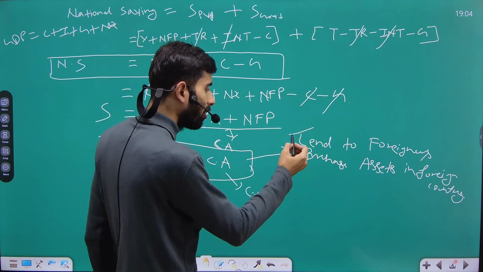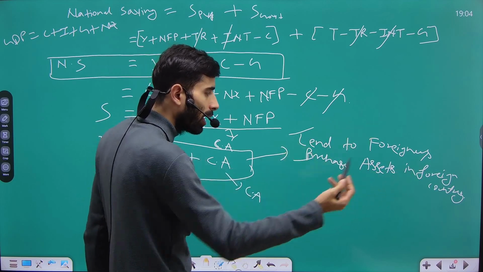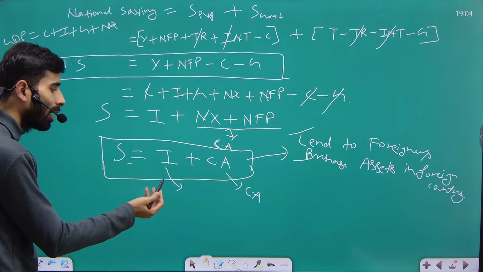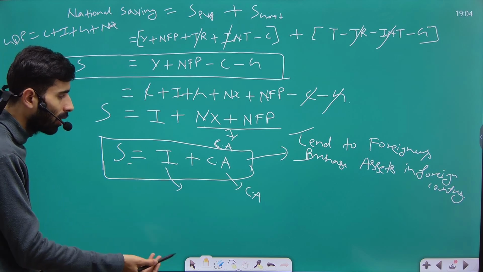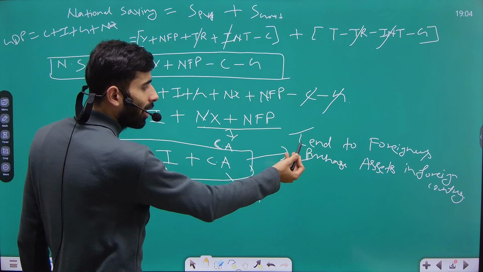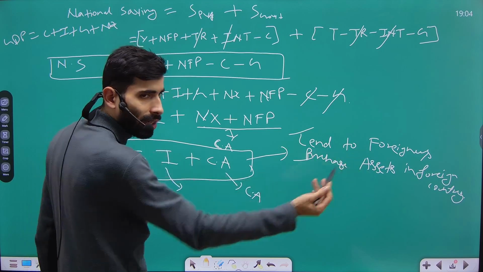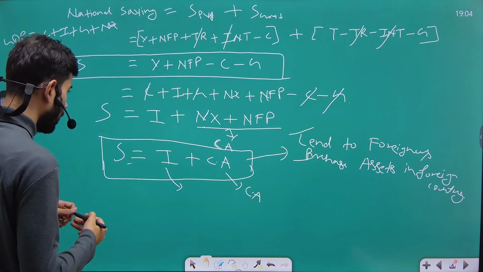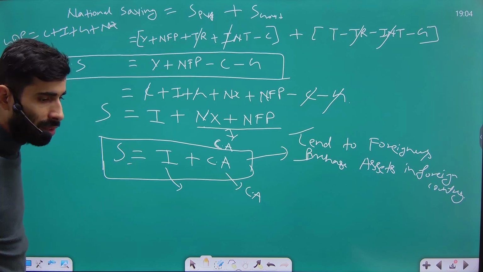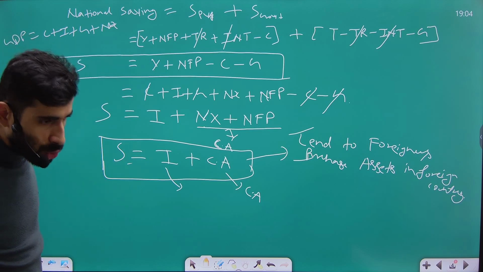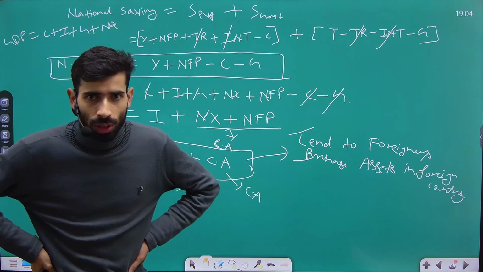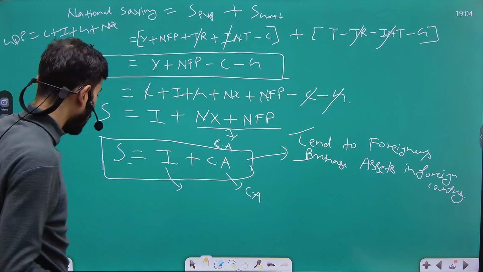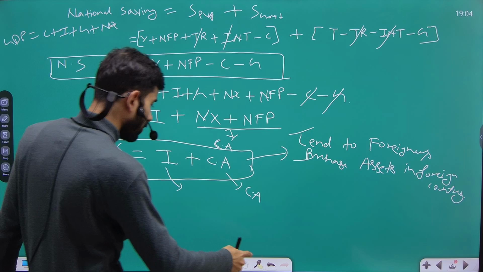In the first case, we are lending to a foreigner. In the second case, we are purchasing their assets. So basically, national saving can be utilized either to invest in the domestic economy, or the second way, we can lend to foreigners or purchase assets in a foreign country. That is current account. But from an exam perspective, usually in the exam they ask what are the uses of private savings. So therefore, we will see what the usages of private savings are.